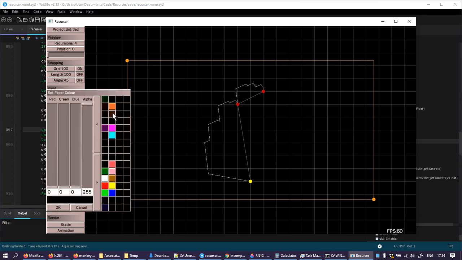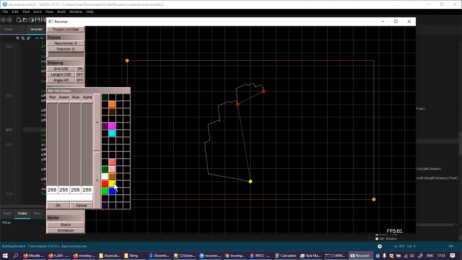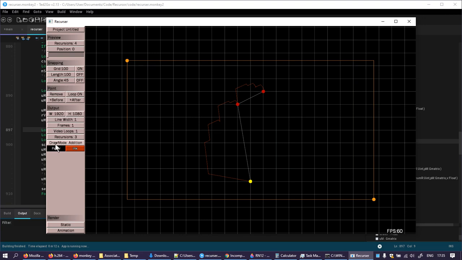Let's do, well, yeah, it's going to be really difficult to visualize this, I must admit. And the ink I will have can be, well, I actually do want orange, but darker. Because I'm just setting this up to be drawing addition, because really I'm wanting a gradient.